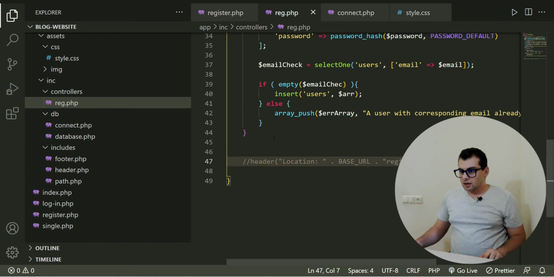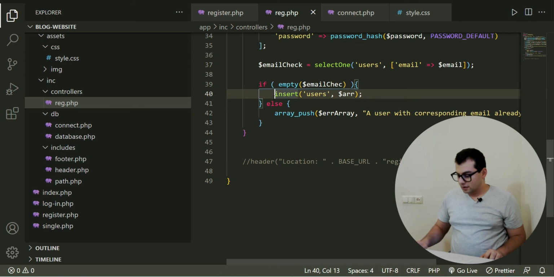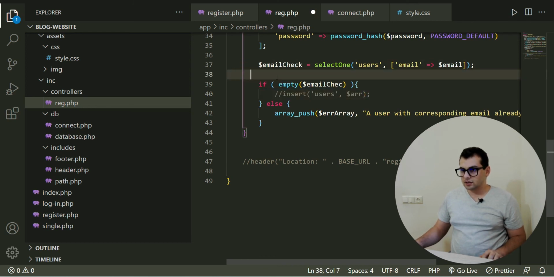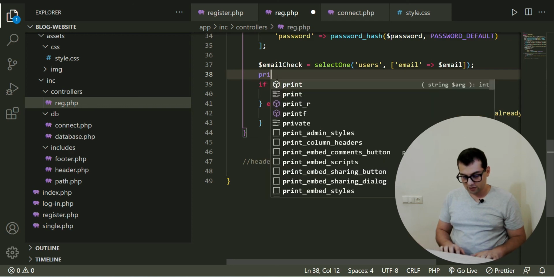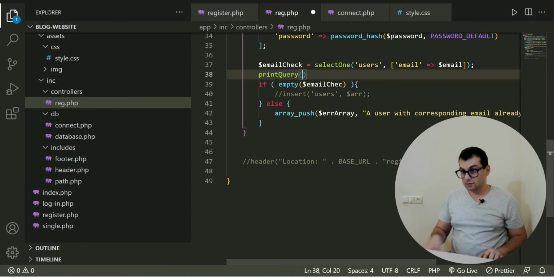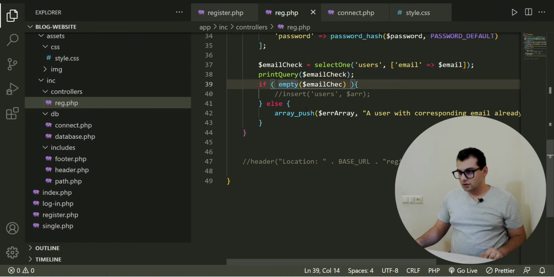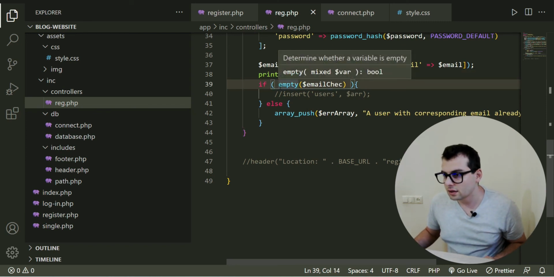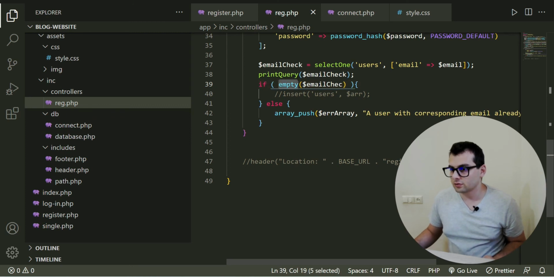And also I'm not gonna insert anything yet, but I'm gonna just print query of email check. So yeah, I think it should be empty in order for it to work.